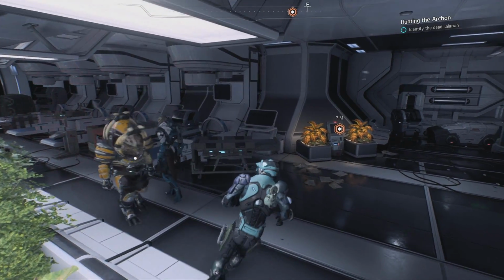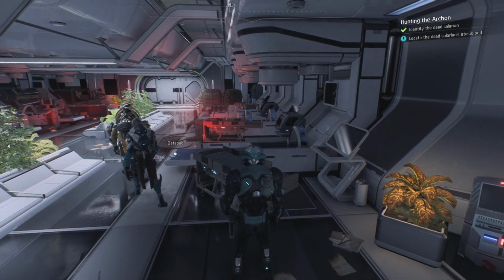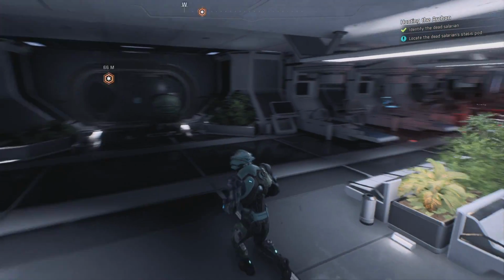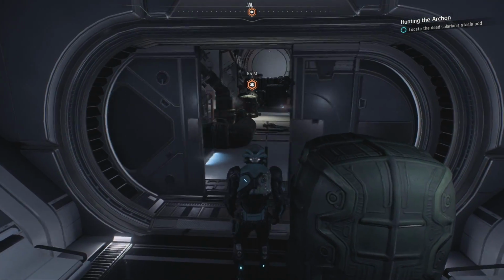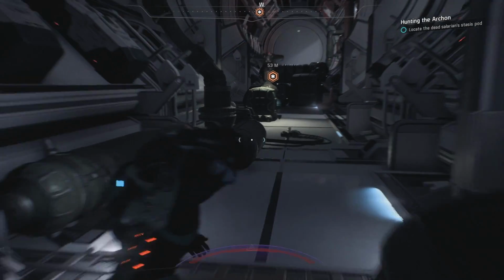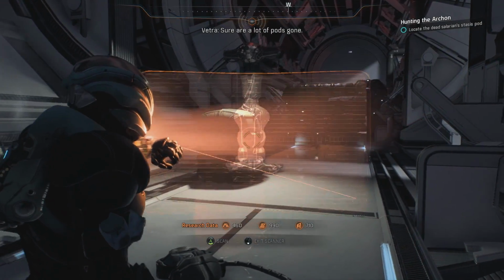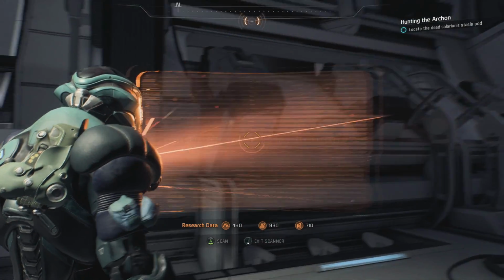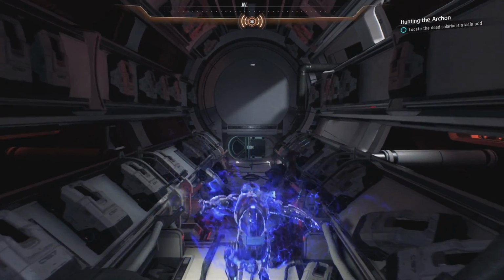Alright, where are we going now? The pod row. Typical Solarians. Which way? Smoke and mirrors. Okay, we gotta locate the dead Solarian's stasis pod. Well, back this way then. Can I just make sure that we get this gun out next time? Thank you. This is vibrating here, like there's something. A lot of pods gone. I'd like to think they got away before the Kett showed up, but there's nothing there. The Solarian captain was too worried for that.